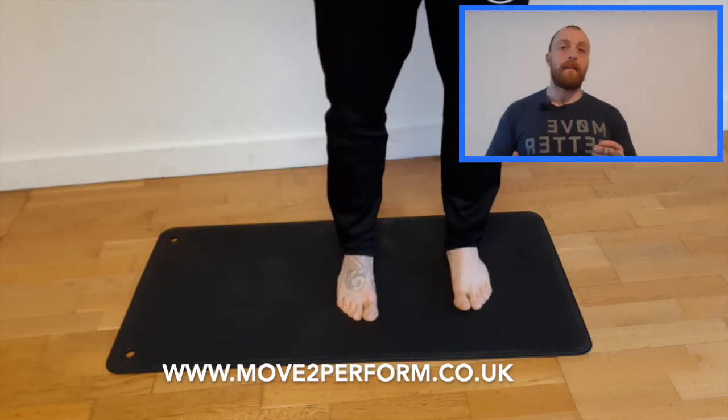These can be done weighted, but I would recommend that you get the motion and the movement down first, body weight, before you think about adding weight.